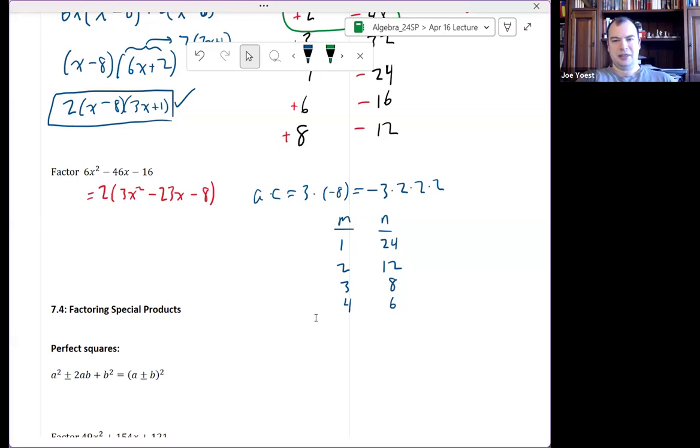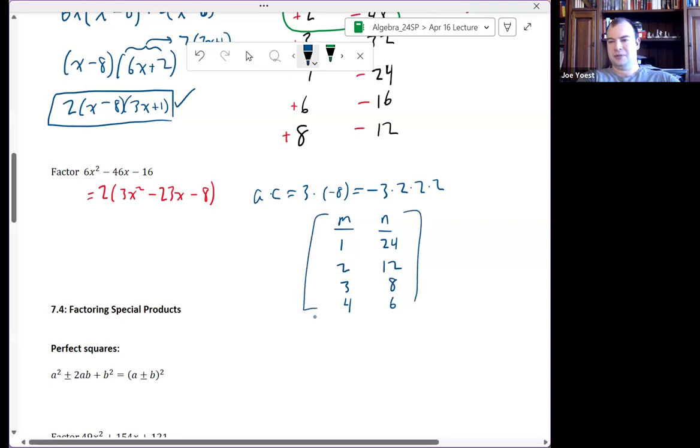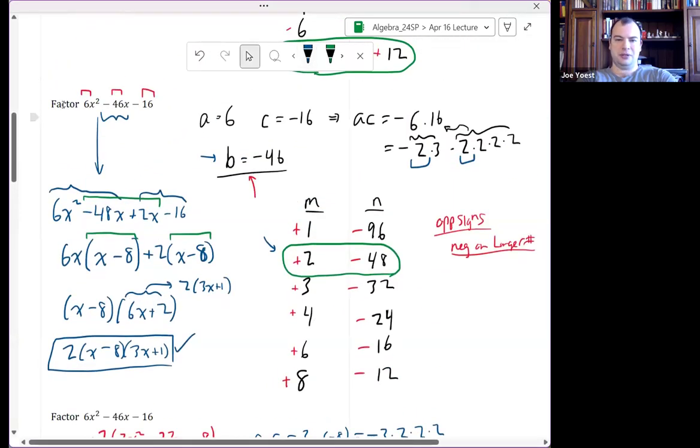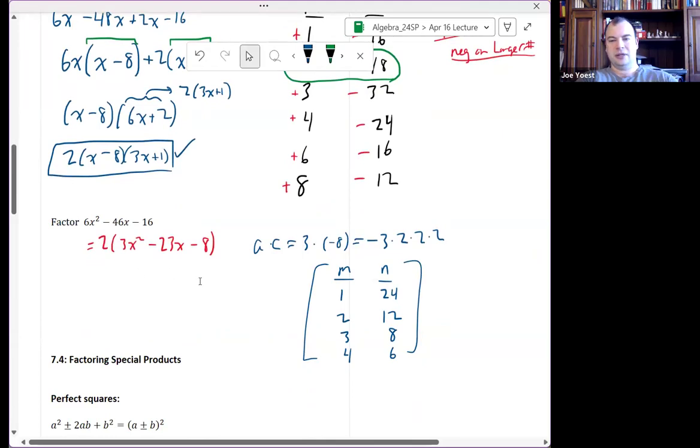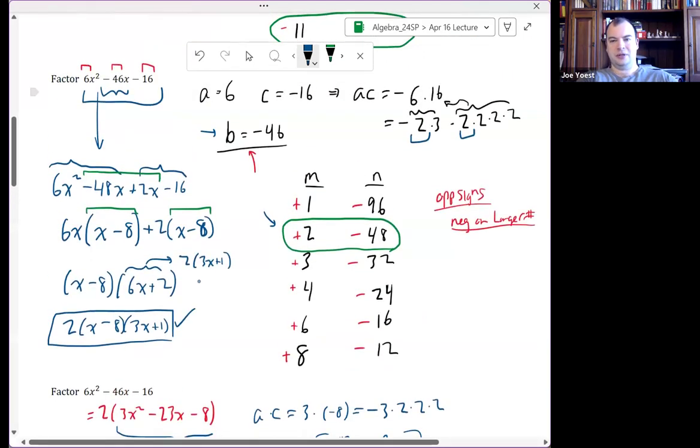If I recognize something like this, sometimes I can save myself quite a bit of time and hassle by factoring out a greatest common factor at the beginning of the problem instead of only seeing it at the end. Now, if you didn't see it at the beginning, you can see the AC grouping method still works. All of our methods still work just fine, but they're more cumbersome. If I recognize that there's that common factor of 2 everywhere that I can factor out first, this quadratic is a lot easier to factor than factoring this one directly.